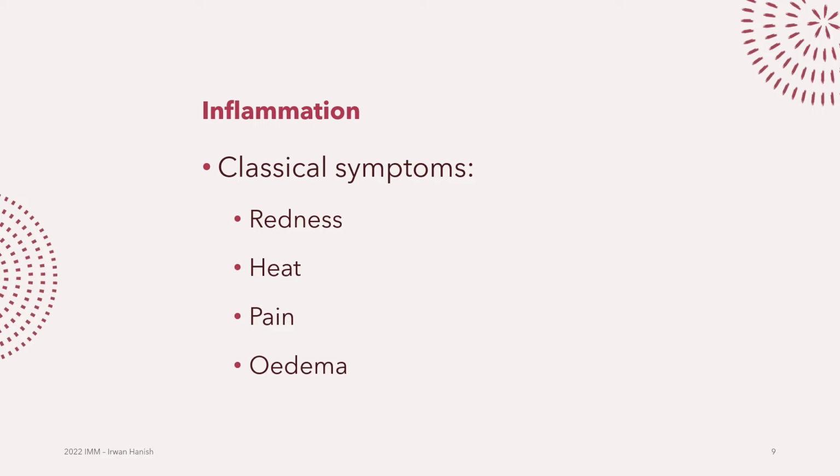Part of those responses is inflammation. So you have 4 cardinal or classical signs of inflammation. Redness, because of the increased red blood circulation. Heat, because chemical reactions give off heat in the increased blood flow. Pain comes from the pressure you have on your nerve endings. And edema or swelling because you have fluid coming out of your capillaries into the tissue area. In the literature, at times you see the 5th sign of inflammation, which is called loss of function. So you can add that there as well, especially in the more severe inflammation.